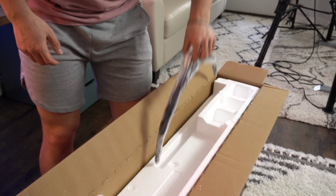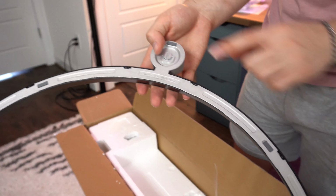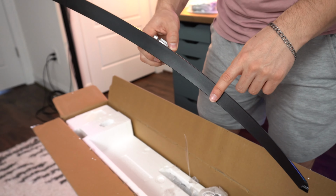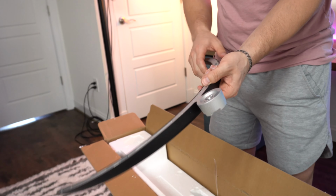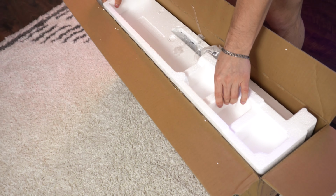All right, and then here we have the stand. We got a metal bottom right here, which is, I think, aluminum, and then it's glossy on the top right here. That is a nice touch with kind of this matte satin on the other side. This does look pretty nice, although not quite as premium as their other monitors, but not a problem. That is what we expect, but let's take this off.